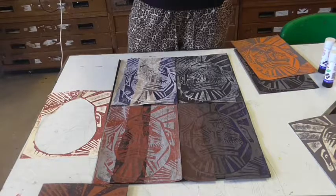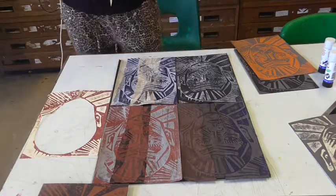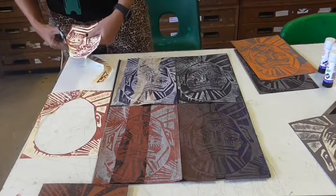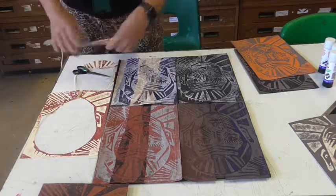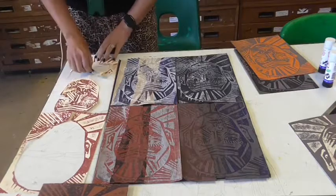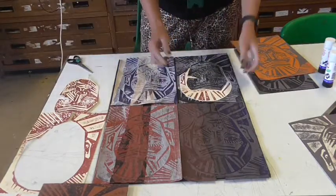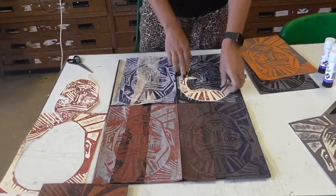Now I can cut out this hair section and I can lay it on, and that's going to look great, I think, over the top of this. I'm going to try it on the black one. Actually, I'll try it on all of them and then we can decide which one it looks best on. So now I've got these 3 sections. I've got my background, I've got the face, and I've got the hair. I'm just going to focus on the hair. So if I put it on top of the black, I think that looks really nice.